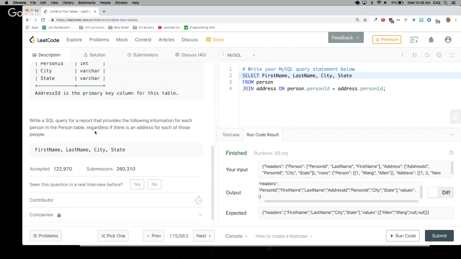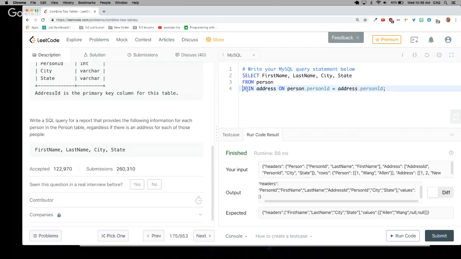Okay, so if we want all of the people and we want their addresses, but if the address doesn't match up, we just want it to say null, what can I do? What can I change here? If I want all of our people, regardless of their address, but the ones that do have addresses, I want those, what can I change in my code right here?